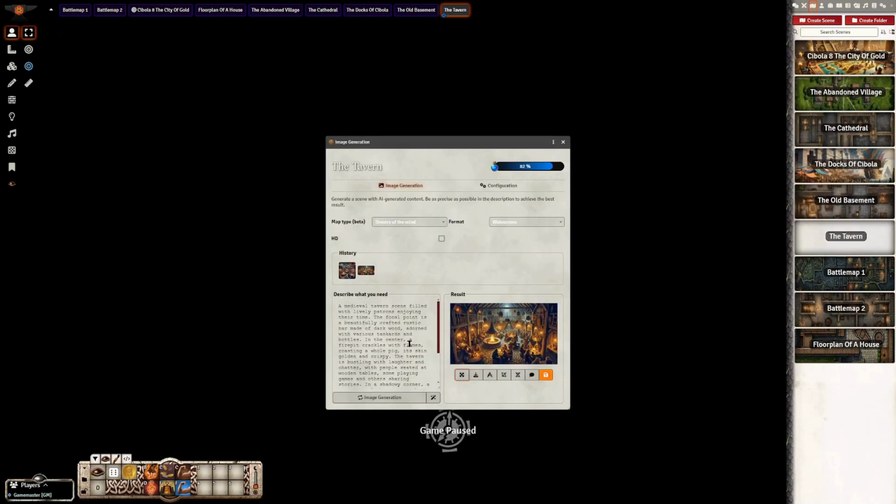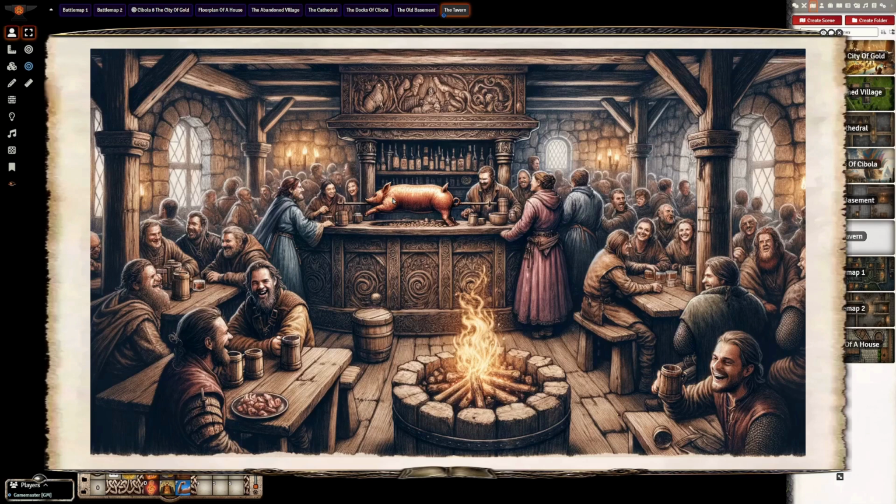So we go to this place and I just quickly scan through the text, and here I see the pig. So the pig I want to have, the rest is not that important for me, so I will remove everything until I have my pig on the fire, and I press image generation. And there it is. So let's have a look again, and my pig is on the fire. I'm happy with that. Alright, so as you saw, it's always possible to get the result you wanted, but you need to know what you want to see in the end. Specify the prompt and be as precise as possible.